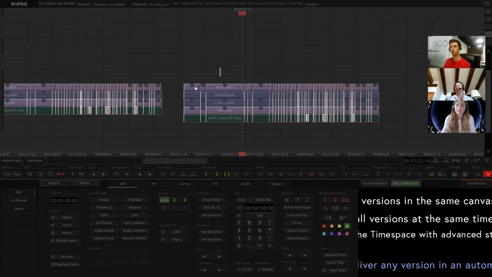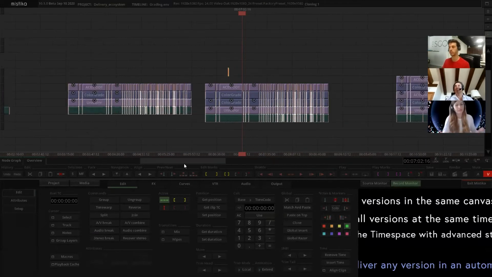So in doing this, I have one version in HDR and another secondary version in Rec 709. This is maybe the most obvious approach for someone who is new: to have two independent versions, but I can always copy and paste things between them using the match and paste. So in the end, adapting things from your master version to your secondary version is quite easy and relatively fast. Now, when we're working with Mistika, this approach is even a bit slow, because the time space is even more flexible. We have much more power there, and we can use it for managing those secondary versions in a much more efficient way.